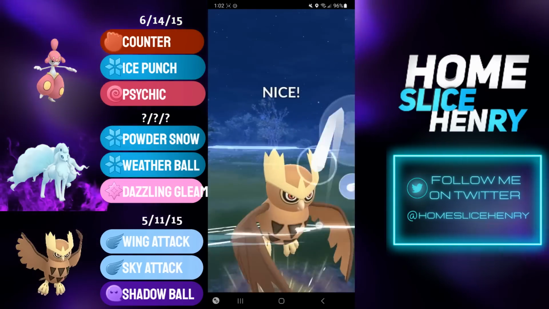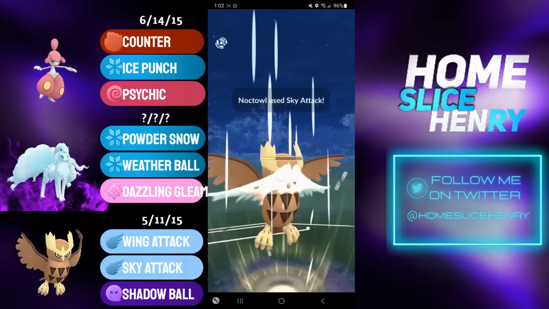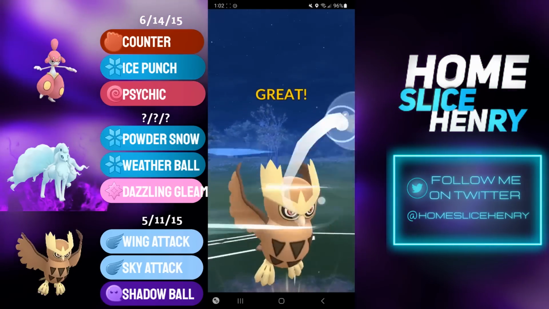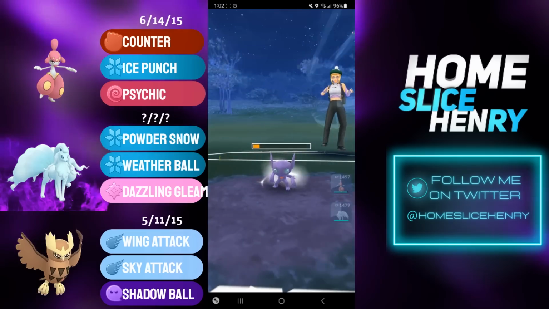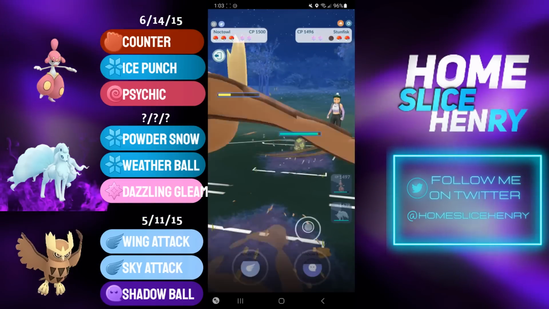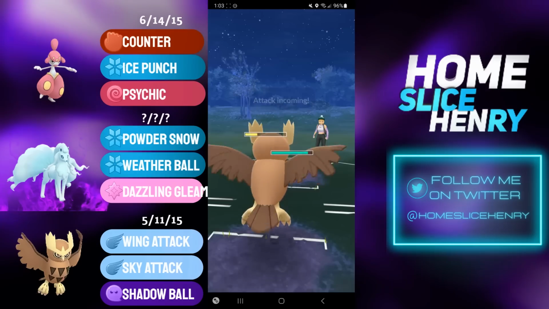I'm able to make it to the back-to-back Sky Attacks here, and at this point, if my opponent wants to grab a shield, they're going to have to commit a shield first, so I'm in a very nice spot. This Noctowl is going to be able to KO with the Sky Attack. We'll have to see, does the opponent send back in the G-Fisk? Yes, they do. G-Fisk going for the Rock Slide.